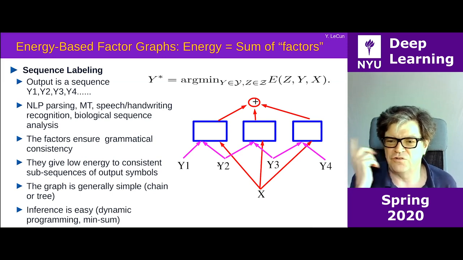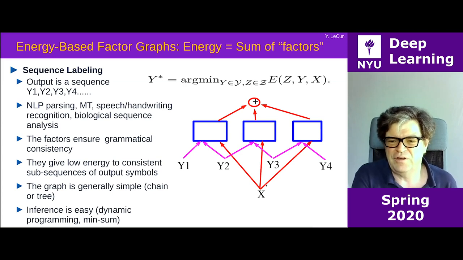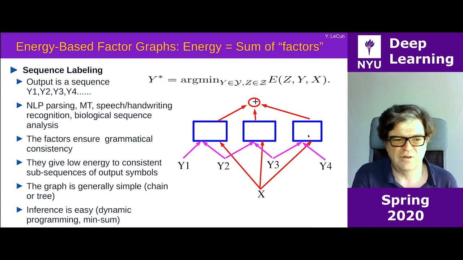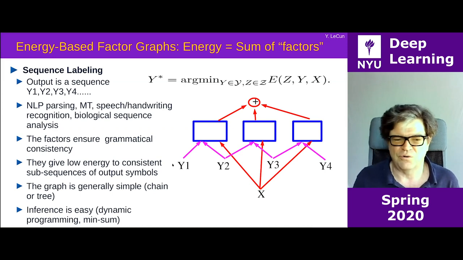How do you do inference? This is just an energy model here, which in this case doesn't actually have a latent variable. But basically, I give you an X, and you have to find a sequence of Y that minimizes the energy. Because the energy is a sum of three terms, there are efficient ways to find the sequence of Ys that minimize the energy that may not require a completely exhaustive search or gradient descent. Okay, and I'm going to place myself in a situation where the Ys are actually discrete. So there are things like words or sounds or categories of some kind.